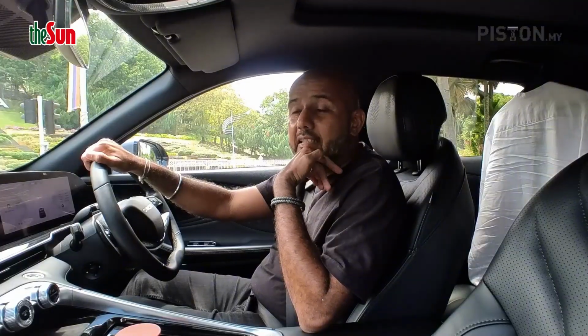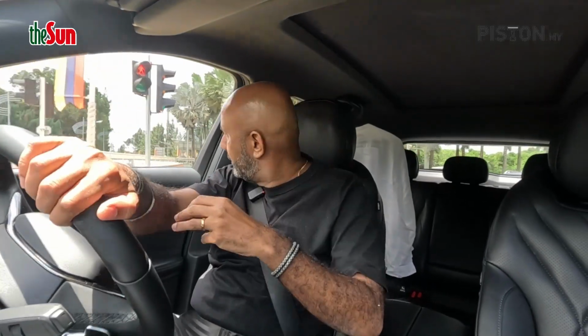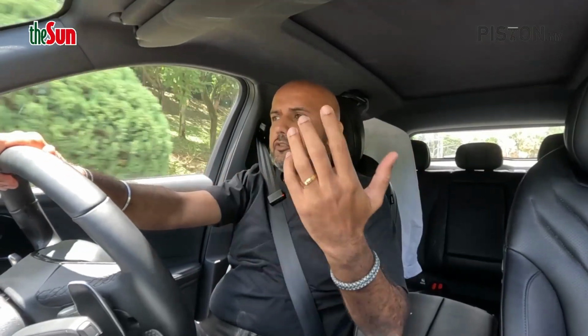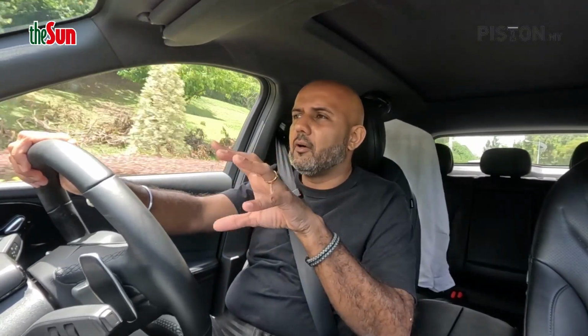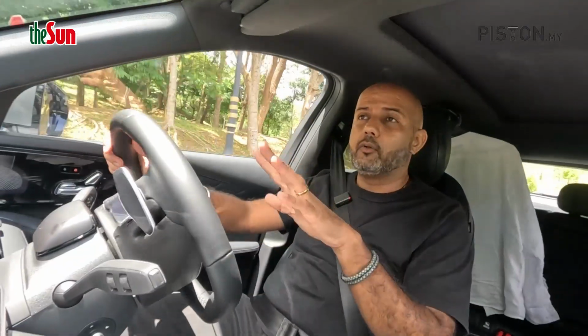And then the price tag, under 190k. Kind of made life difficult for Honda and the CR-V, because if you have never driven the Honda CR-V hybrid and you're just going to compare spec sheet to spec sheet, then suddenly the Honda doesn't make a lot of sense. But once you drive the Honda, you'll know that it's also a very nice car to drive. Refinement levels, I would argue, are up to or perhaps even better than the Omoda C9. It's very quiet, the Honda CR-V hybrid. You should really go drive the car. It's really very quiet, and I like that.